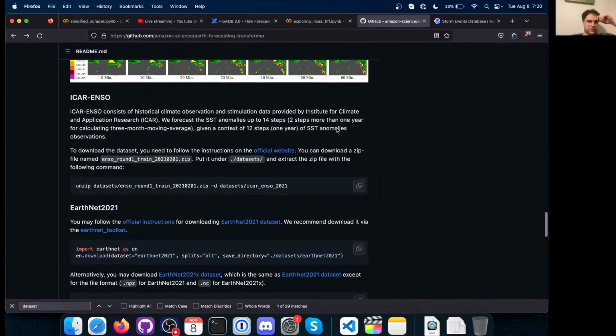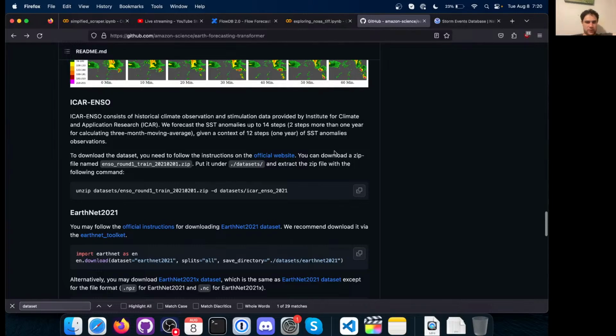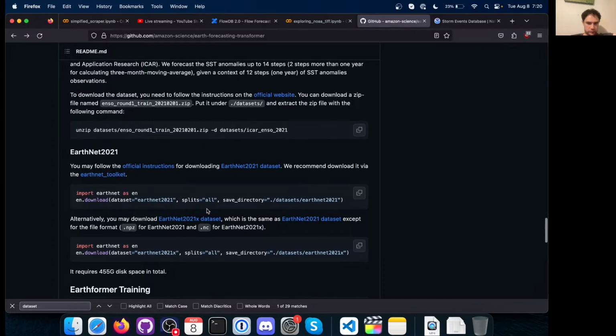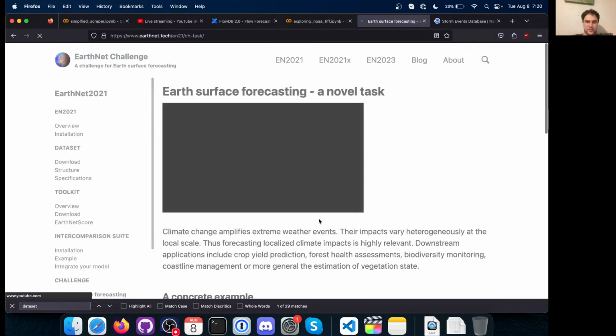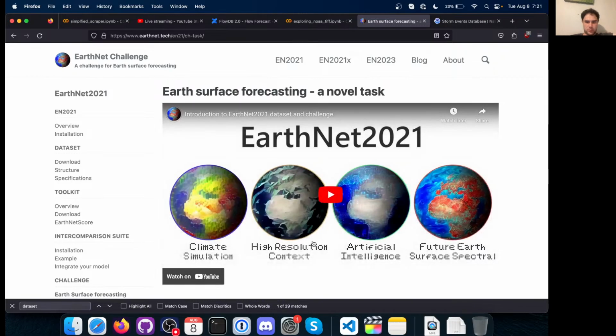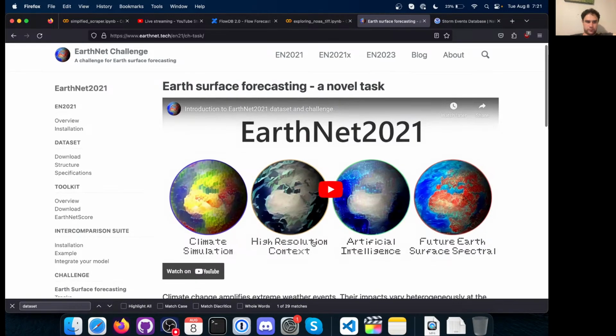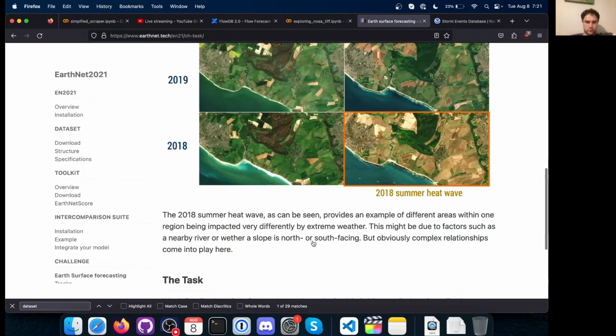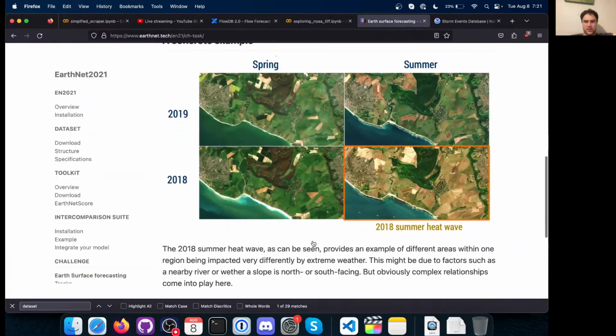So what was the other one? What about the EarthNet data set? That doesn't really look like a precipitation map data set.